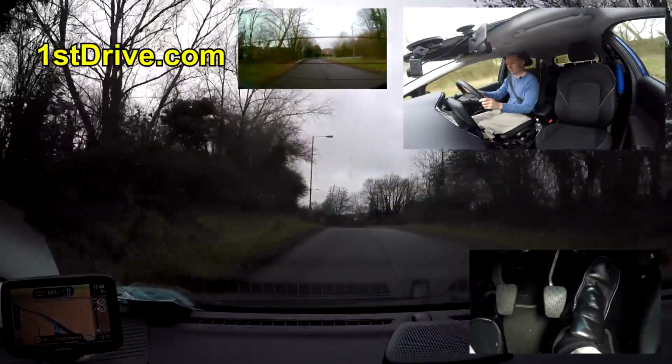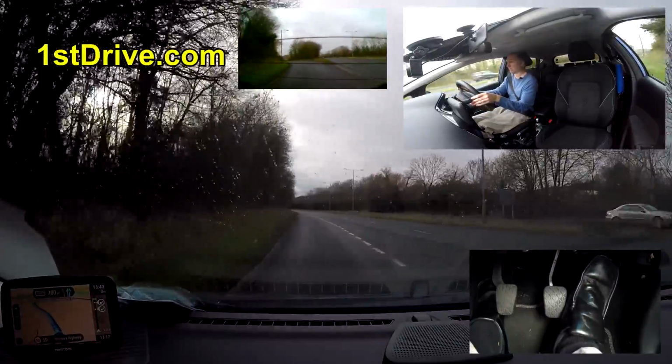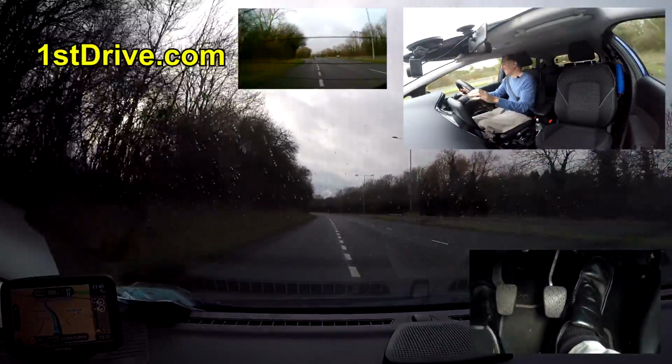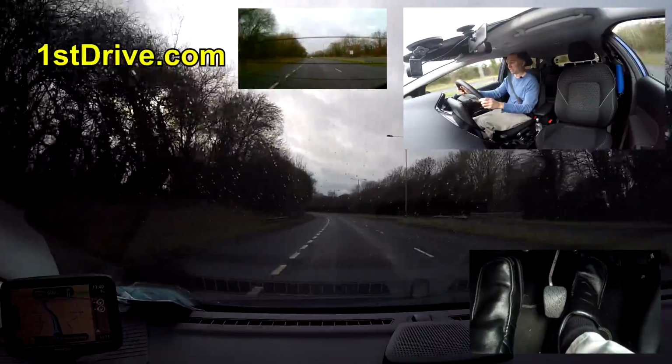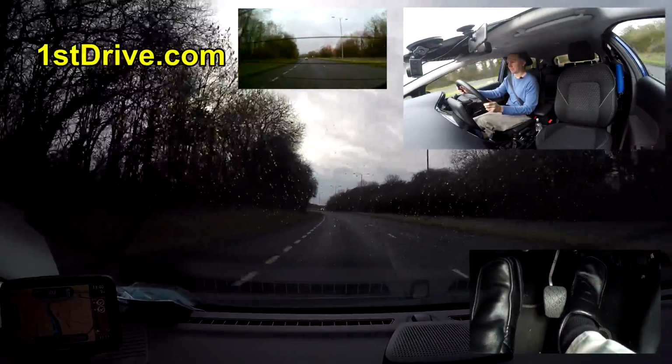Yeah, right, so I know where we're going now. Third time I'm going to get it right. Narrow slip road. I'm starting to learn the roads by now. So, we go round again. Let's go, let's get on with it. Put my foot down. It's going to build at speed. Going to take the correct exit.